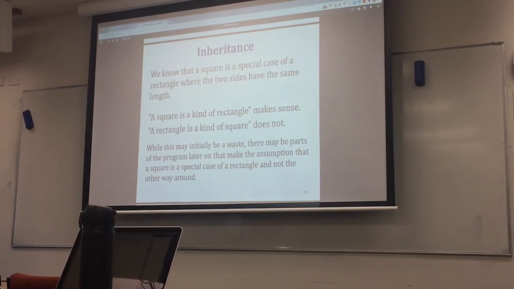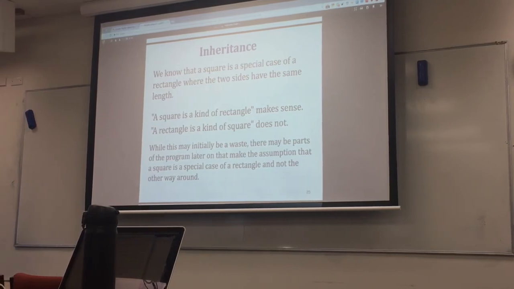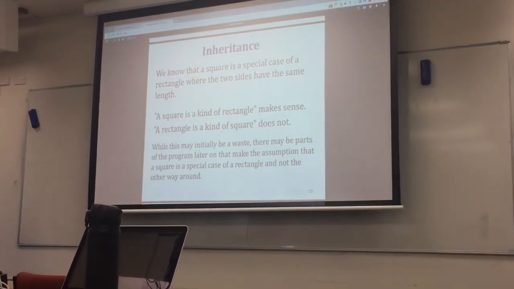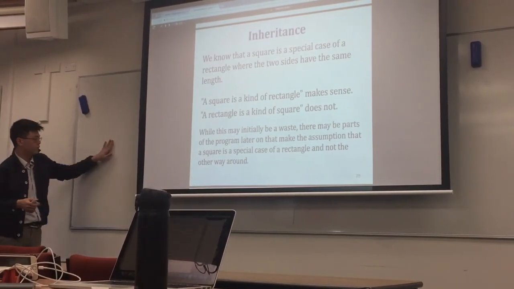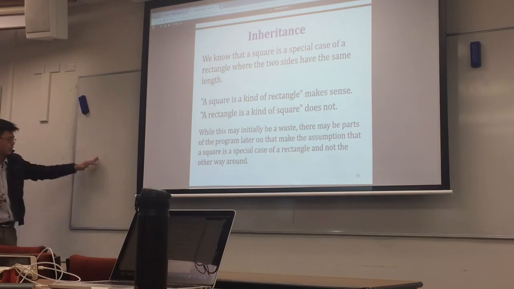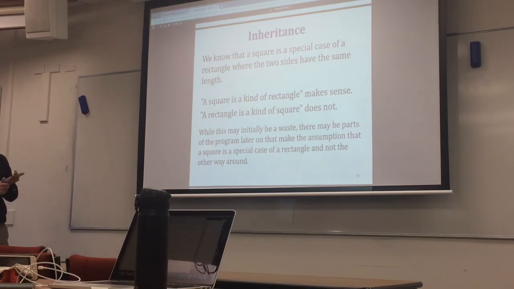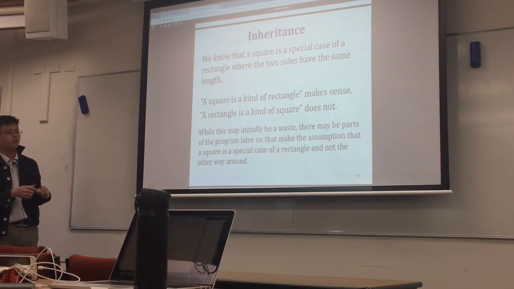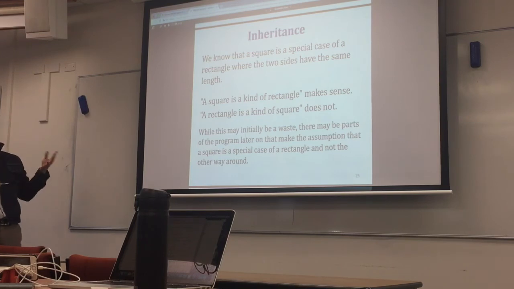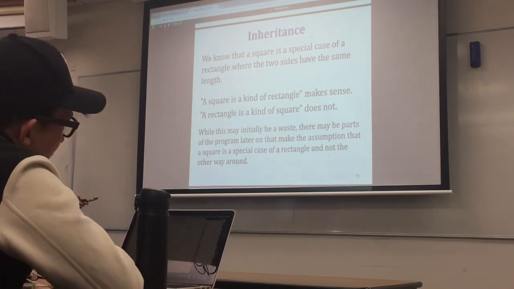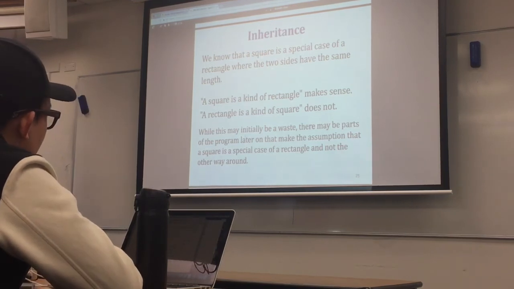Another way that can help you decide whether to relate classes in an inheritance way is to ask if it is a kind of. So when you're asking yourself whether you should make a square a derived class of rectangle, you ask yourself, is a square a rectangle? And the answer is yes. Then you make them depend on each other in an inheritance way. If they are not, then you don't.